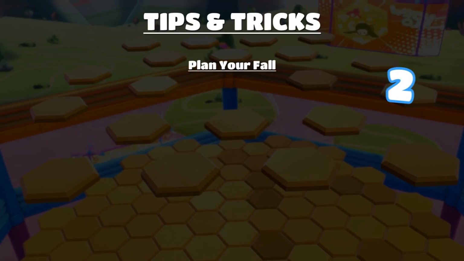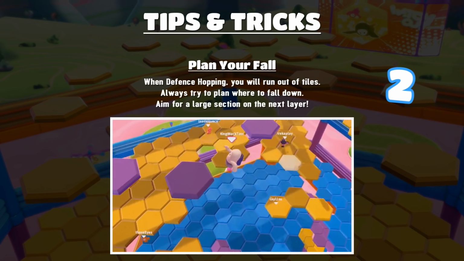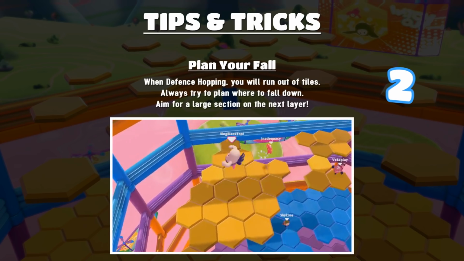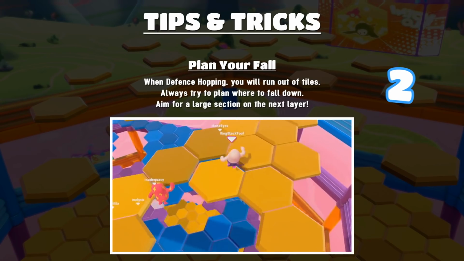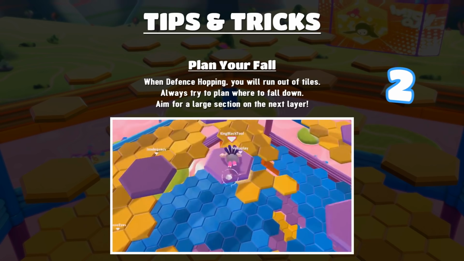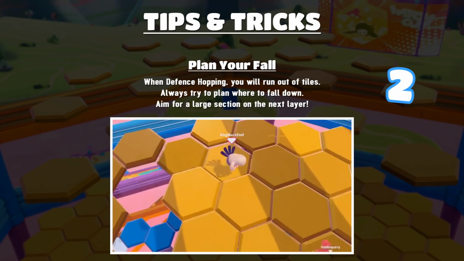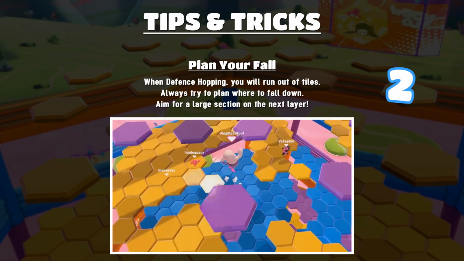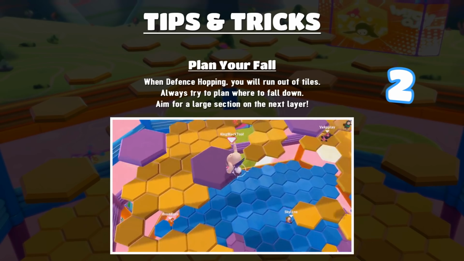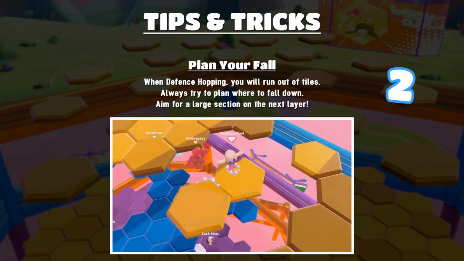Tip number 2, you've got to plan your fall. Now, if you are defensive hopping and you run out of tiles, which you will, you've got to figure out where you're going to fall to. So you should always be planning and looking down to try and figure out where is best to fall, where's the biggest amount of tiles in the next layer. Is there any tiles in the next layer you can jump down to? You don't want to fall all the way down and lose instantly when you're winning. So always try and aim for a large section in the next layer.